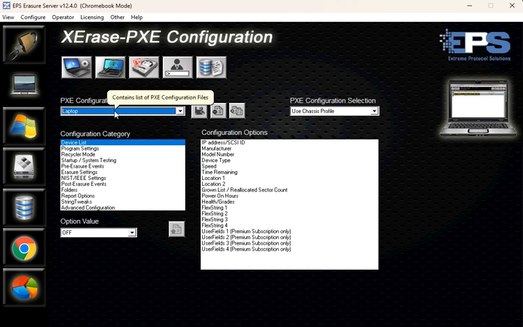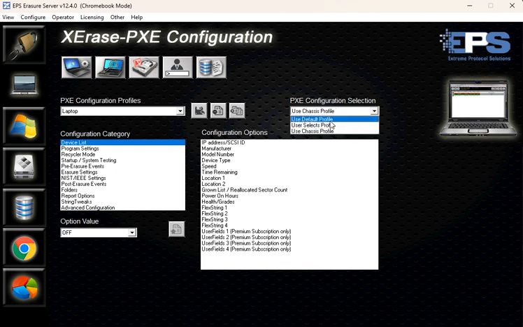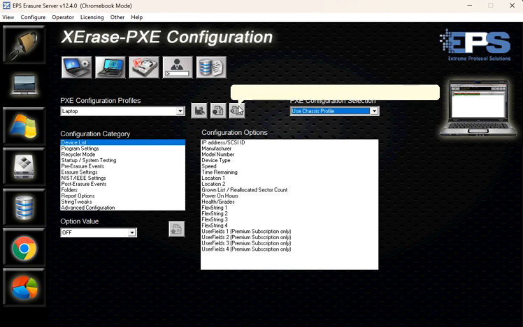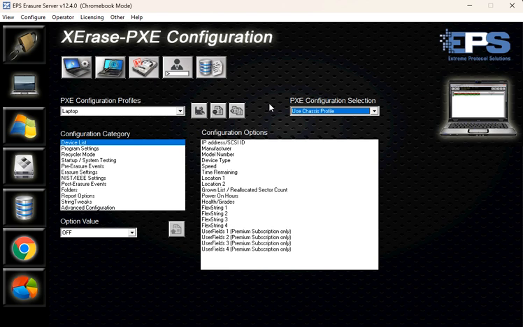Now, there are three ways of deploying PXE profiles. One is use default profile. That's this button here. So whatever you've currently got selected here, if you click this button, will become the default profile. What that means is, let's say you have laptop and this processing line is just laptops, then that would be an example of why you might want to use this.